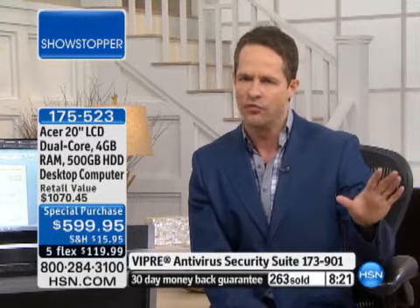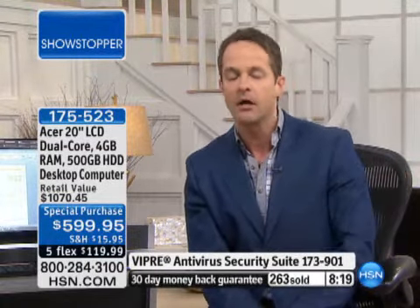This is important to know: going forward in the year, you're not going to see larger hard drives — you're going to see smaller hard drives. Due to the floods in Asia, the very devastating floods a few months ago, that's where almost all the hard drives for every computer in the world come from — the vast majority come from there. Smaller hard drives are what you're going to see for a while. So to be able to get a 500-gigabyte hard drive at this price, this is a go-for-it moment.